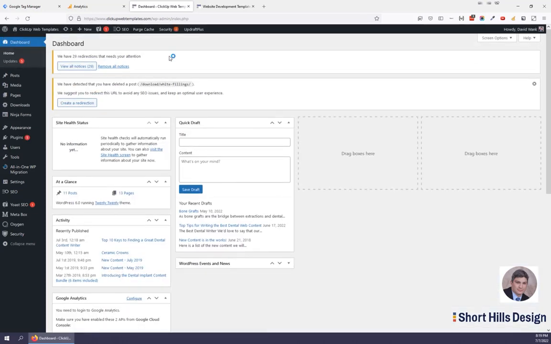So why do I care about Google Tag Manager? Well, obviously, if you're here, you know you need Google Tag Manager, but I'll tell you the short version is that what Tag Manager lets you do is instead of putting a million different scripts in your insert headers, footers plugin in WordPress and adding all these things to the header and the footer and the footer and the footer, Tag Manager manages it for you.